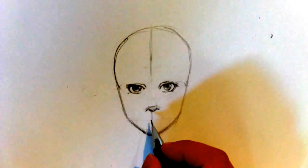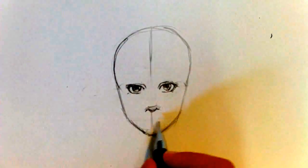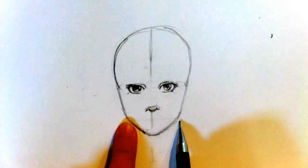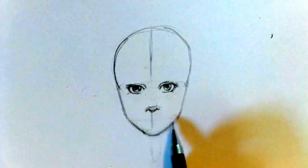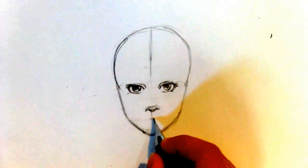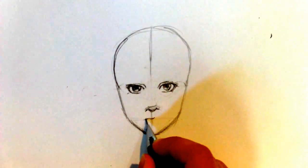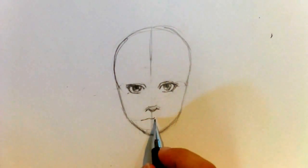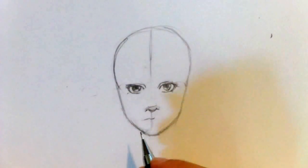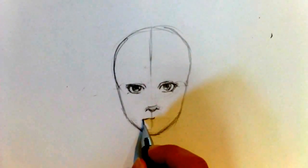Yeah. Alright, see here where we have the line here, and we have it connecting where the jaw should be equal with itself. That is where you're going to put the mouth. And to draw mouths, you just make a line here. And I always make my mouths a little... Oh, that is way too wide. Never mind. I tend to make my mouths a little bit too wide because people talk a lot.